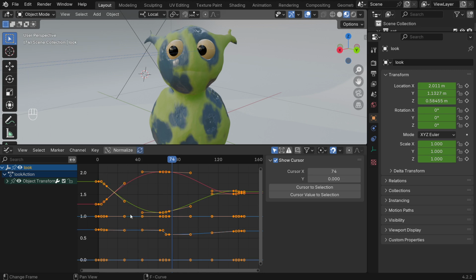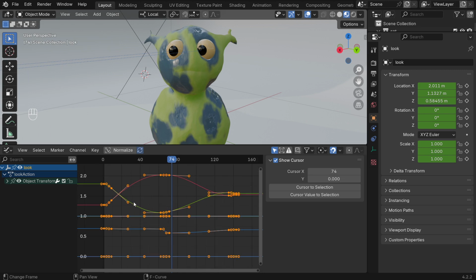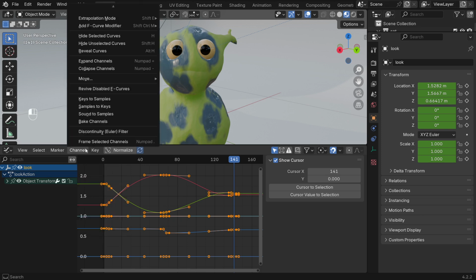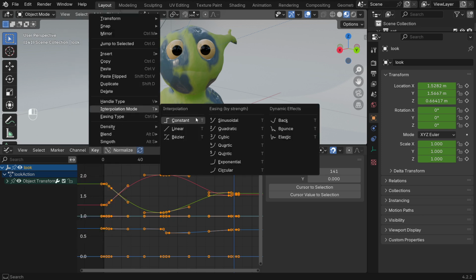And then we see the changes over time in a scaled sort of way. We can see how different they are. And so now as we play it, we'll see the movements speeding up, slowing down across time. But I don't want them to move at all. I want them to jump to those different points. So we'll just change the interpolation mode. And we can do that here, or we can do that in the other timeline. But I'm going to say key, interpolation mode, constant.